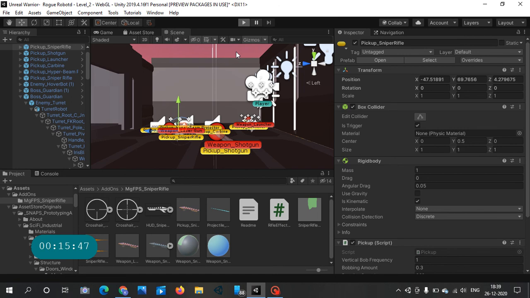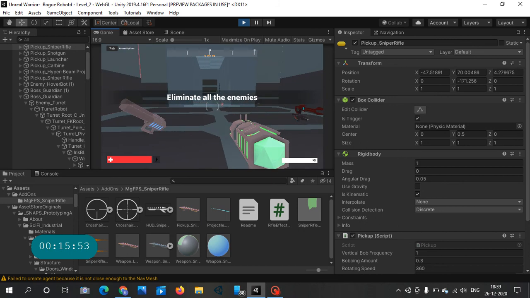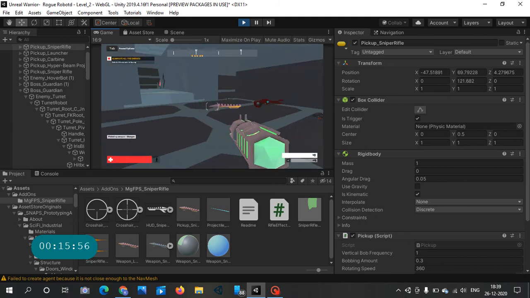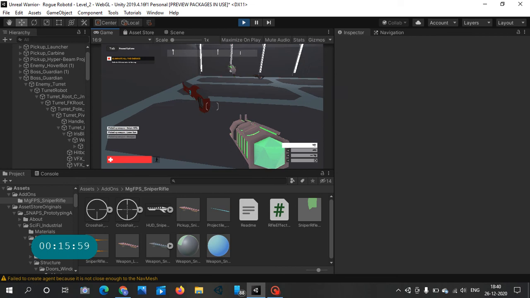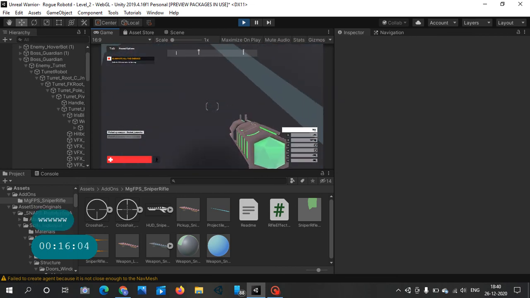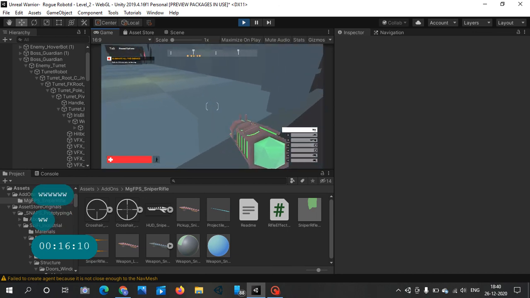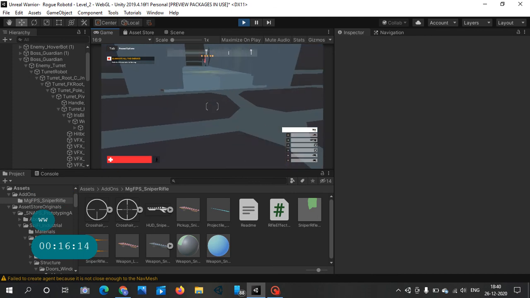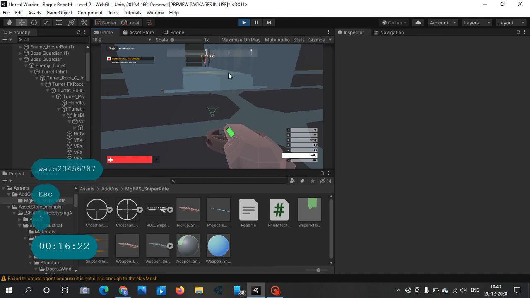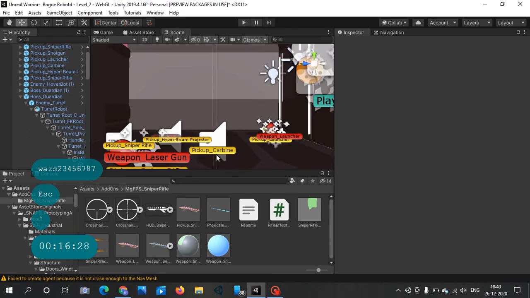So here, can you see all those guns? We'll pick them all. I think you cannot hear it because of my Windows screen share recorder. Where is our new gun? Wait, where is our new gun? Okay, that means the new gun is not here. Oh yes, we forgot to add our new gun.